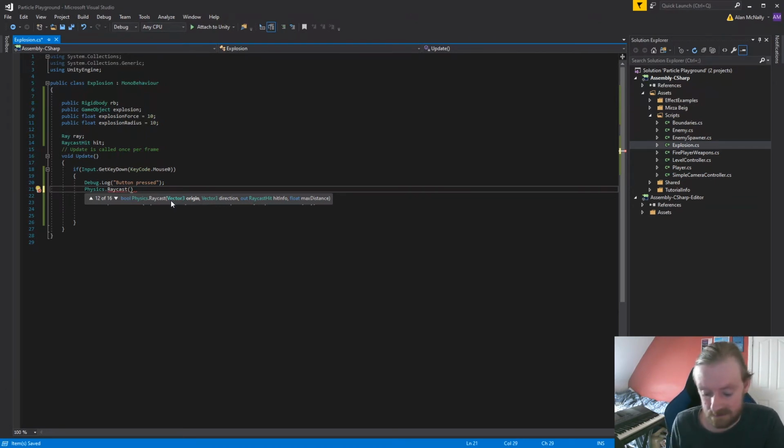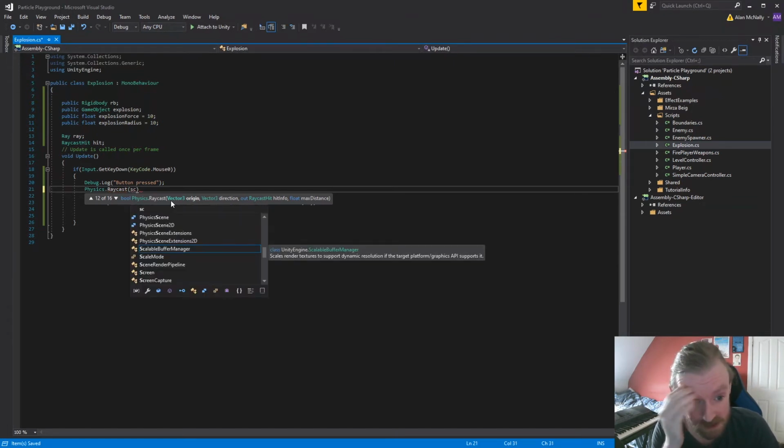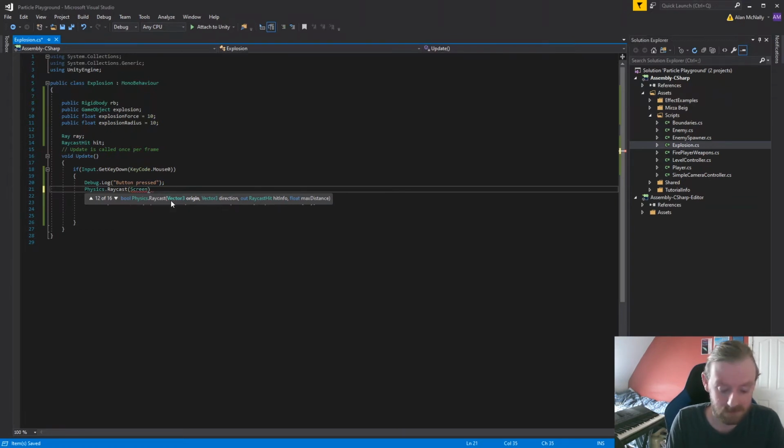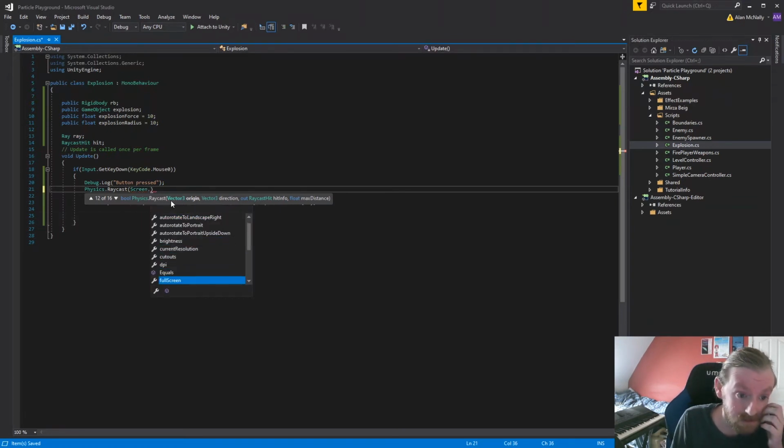Raycast, Vector3 origin, Screen. What can we do in Screen? Screen dot full screen, auto rotate.